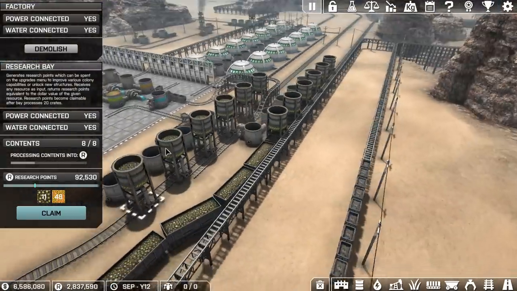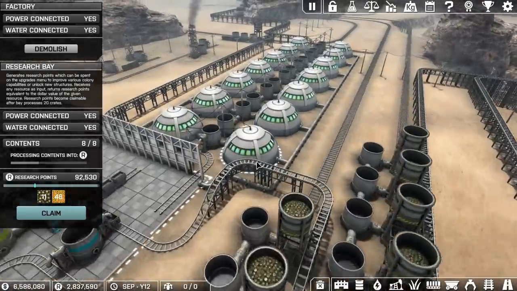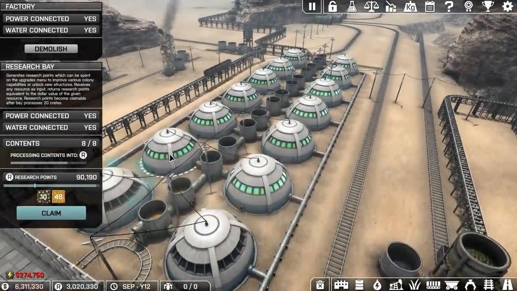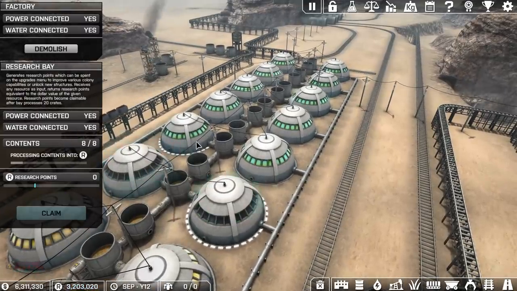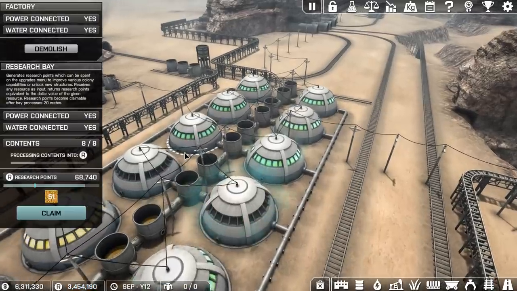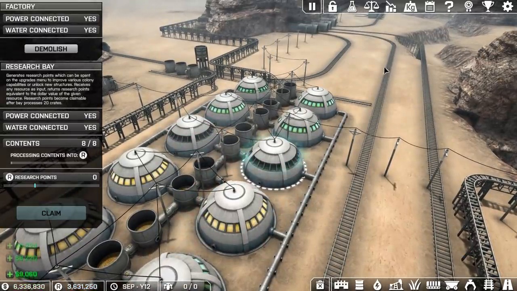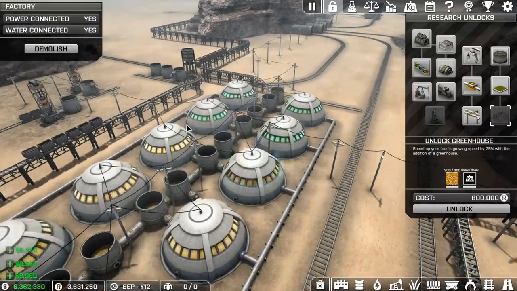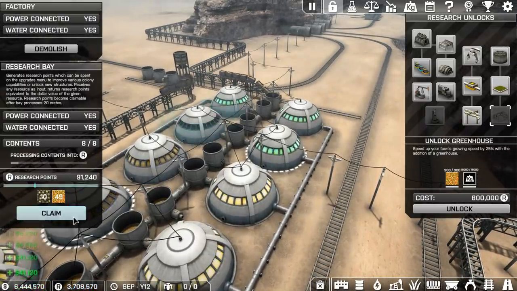1, 2, 3, 4, 5, 6, 7, 8, 9, 10, 11 cars on each train. All right, so grain research. Let's get this brought in. Boom. So, having done grain, what we now want to do is ethanol. Oh, you know what? I should be looking at the greenhouse unlock. Yeah, well, we've already got the 300. Okay, that was easy.